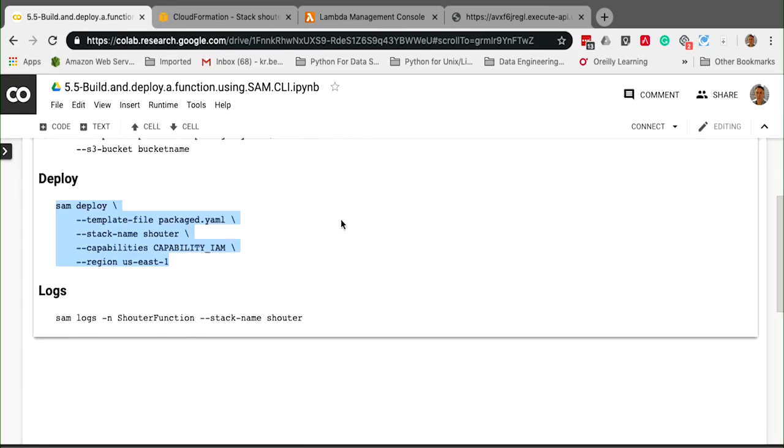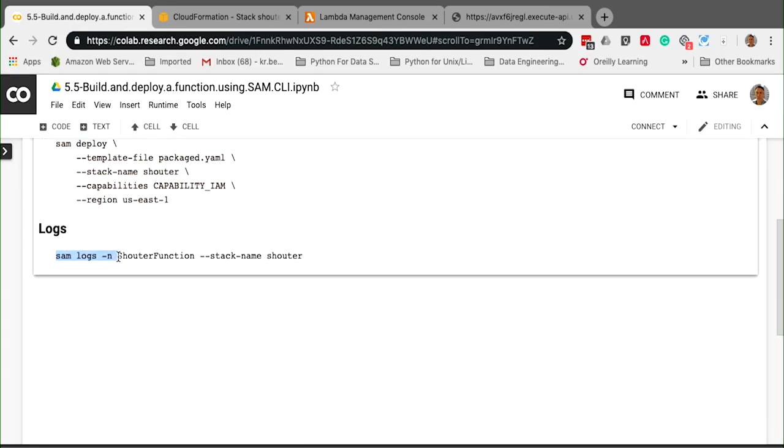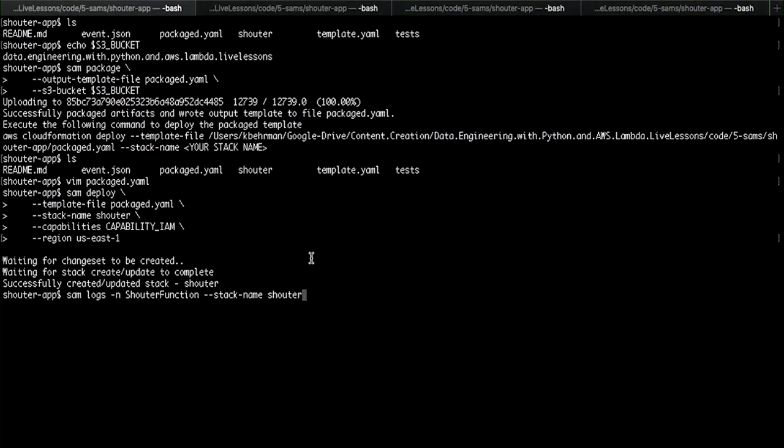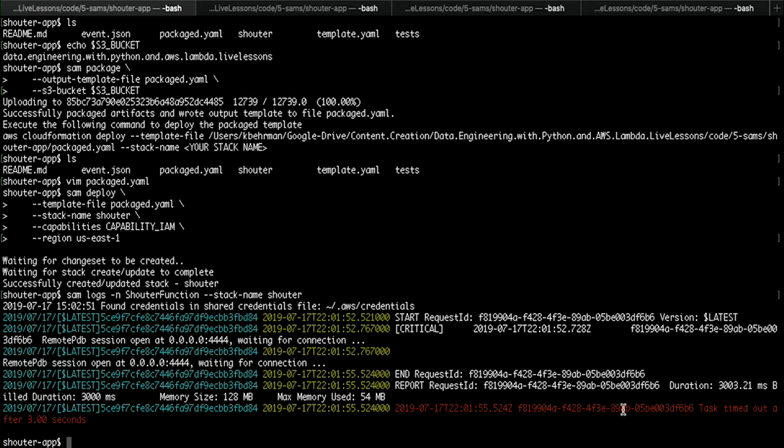the logs. So the SAM command line tool lets you look at the logs for your functions. And so you see here, SAM logs is the command. We have the name of the function and the name of the stack. So it says task timed out. Oh, I see. We must have left some remote PDB code in from our debugging session, and that's what's killed our app. So we could then fix our app and redeploy it, and we'd see it in the Lambda function section.